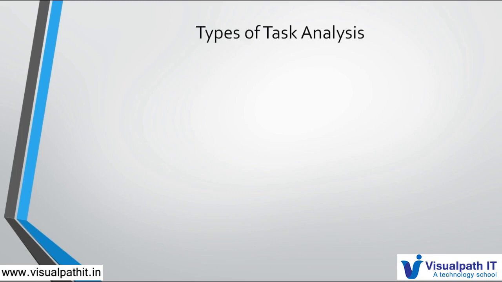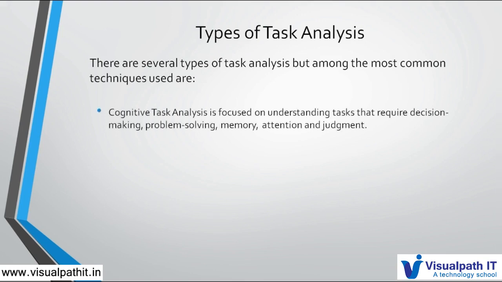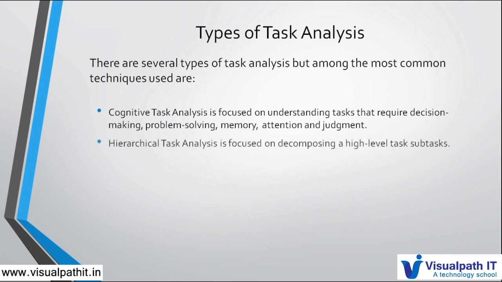Next, we'll see types of task analysis. There are several types of task analysis, but among the most common techniques used are cognitive task analysis, which is focused on understanding tasks that require decision making, problem solving, memory, attention, and judgment. Hierarchical task analysis is focused on decomposing a high-level task into subtasks.